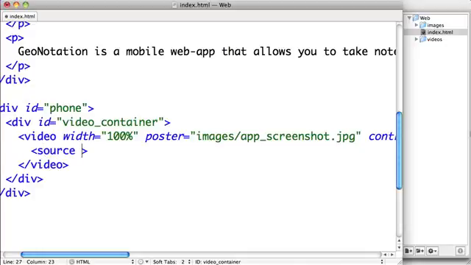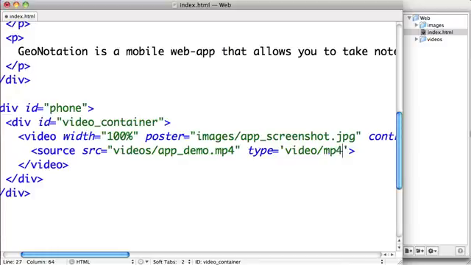So our first source tag will be from the videos folder. And we're going to pick up appdemo.mp4. And this is going to be of type video/mp4.